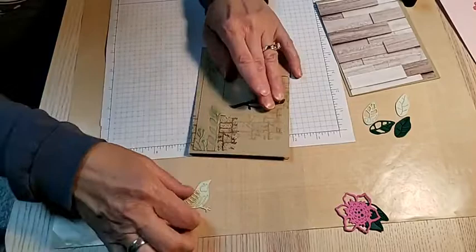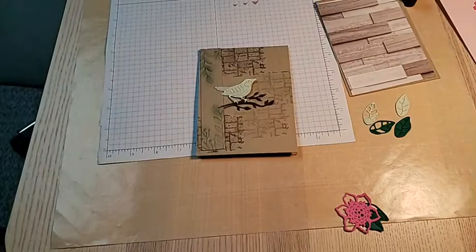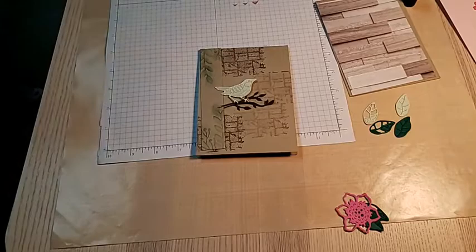I do want a layer there, like I said. Let's see if I have anything handy. I do not. All right, and I posted in my chat group. I asked for suggestions for next week. Let's see. There we go. Oh, it's a card front, and I knocked over all my ribbon. That's all right. This will work.